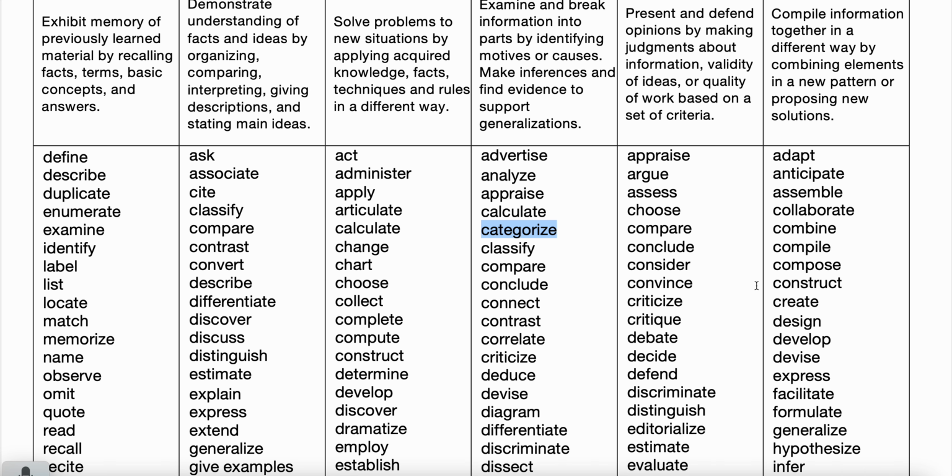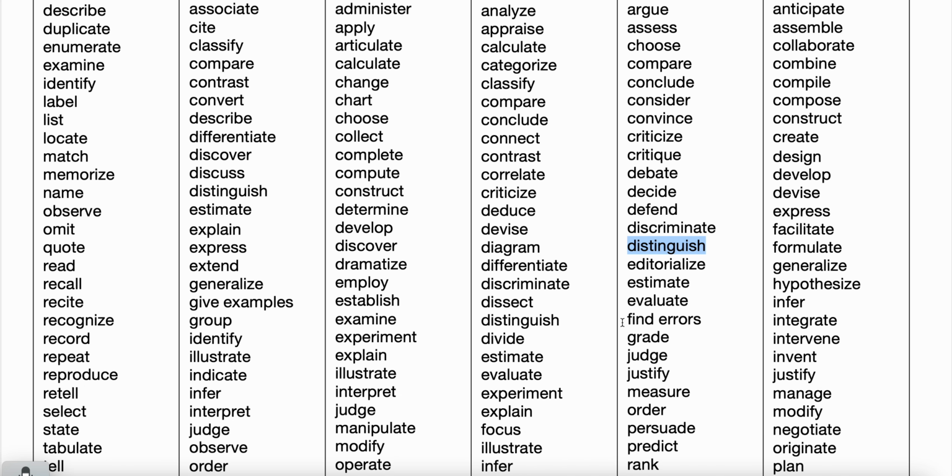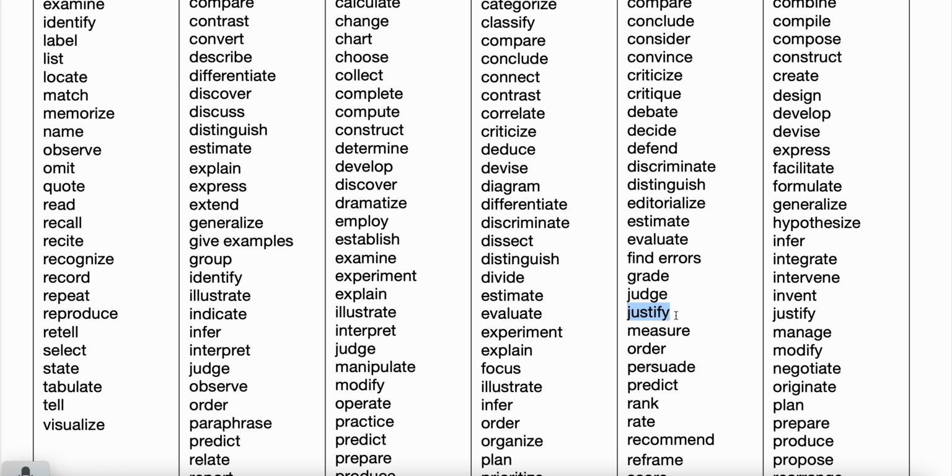And so you could keep going on with this and look at, if I want someone to distinguish, I want them to pick the right answer from a list of answers. If I want them to justify in math, if I want them to justify the use of an area formula, again, that's an open response question where I want them to explain their thinking to me. So justify what you did, explain it to me. So that's just a really rough and quick introduction to how important the verb is in your outcome.